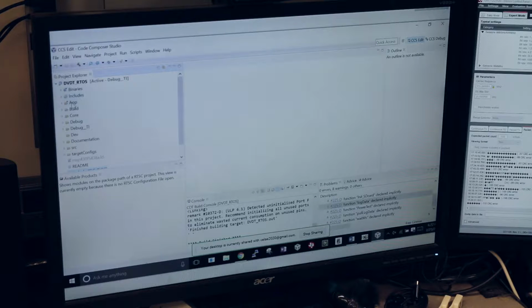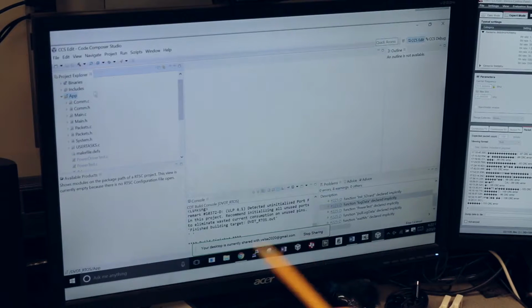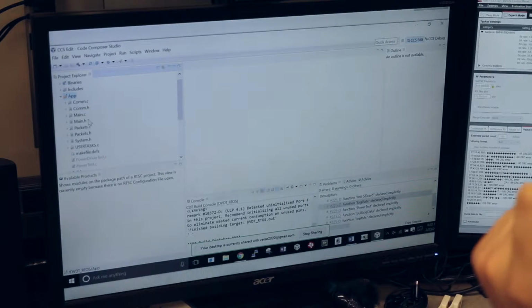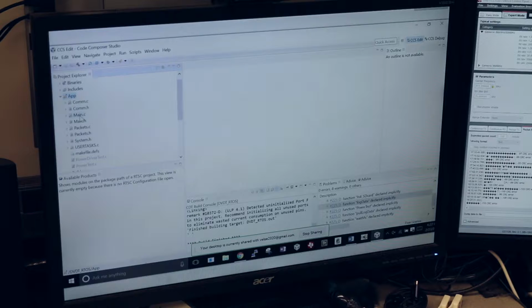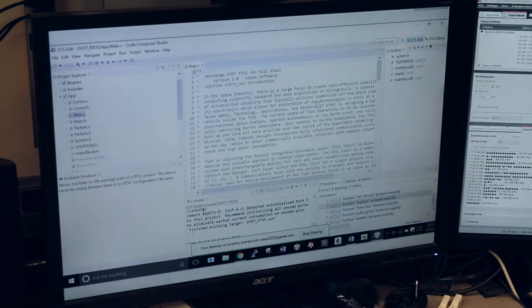So moving to our code. In app, this is where the application layer code is going to be held. Any function calls, and when we need the CC1120 sending SPI, that's going to be in our core. But what the actual program is going to be doing, that's always going to be in your main and in your app. Like a normal C program, we have main.c. So open this guy up.